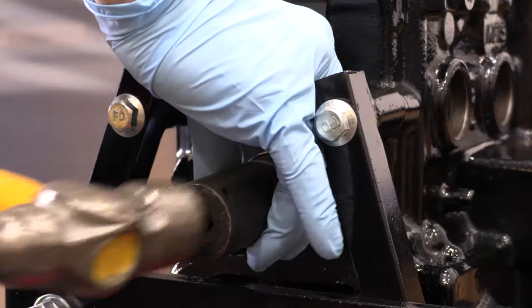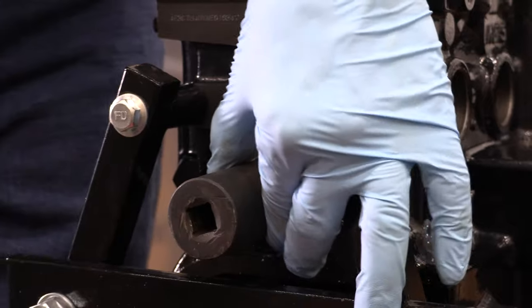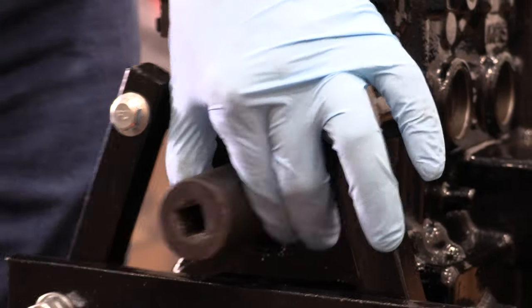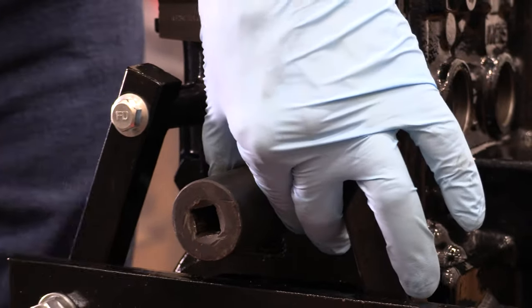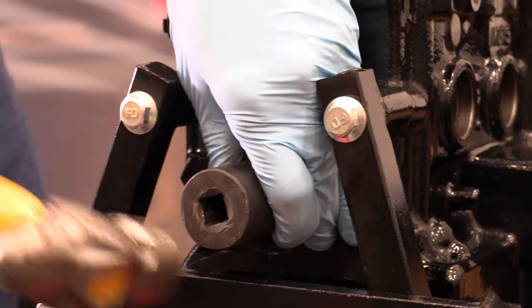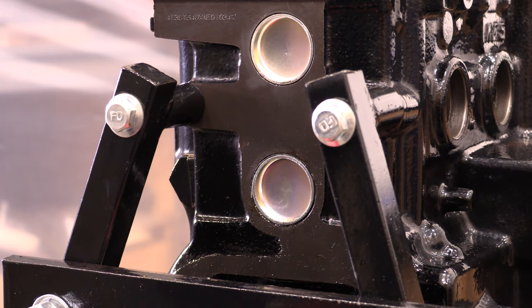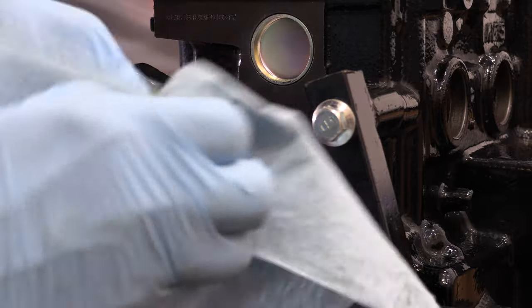Once the shellac cures, it stands up to 300 degrees Fahrenheit. That's 148.889 degrees Celsius for the Fahrenheiters. That's a good bit beyond the threshold of what coolant ever sees, so it's perfect for this. If you're careful in trying not to make a mess, then you're cleaning off the die after each time that you drive in a plug, so that excess sealant doesn't get smeared all over the next plug before you even start.